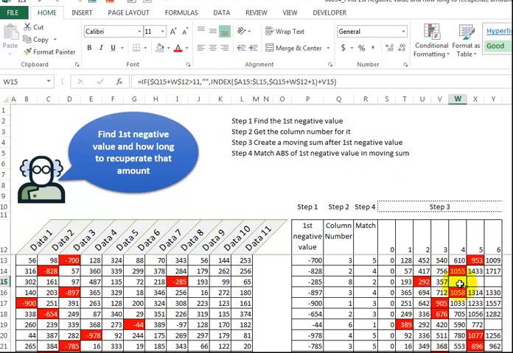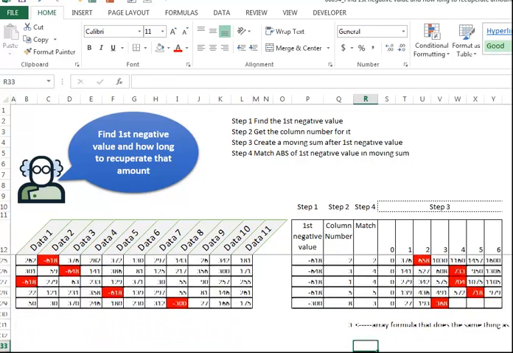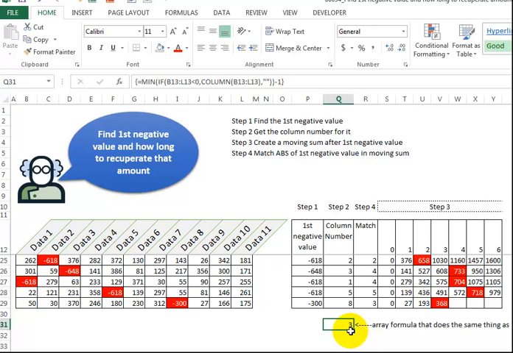So I see here we don't get any more values, and here there's 1 blank because we can only pull out, after the negative 44, these 5 values, starting with the 389, and there's the 5 numbers there. Of course, this is a moving sum. Now, here at the end, I have an array formula that would do the same things we have up here, but I just thought that this was an interesting use of the index and the match, a little bit different than simply using an array formula.